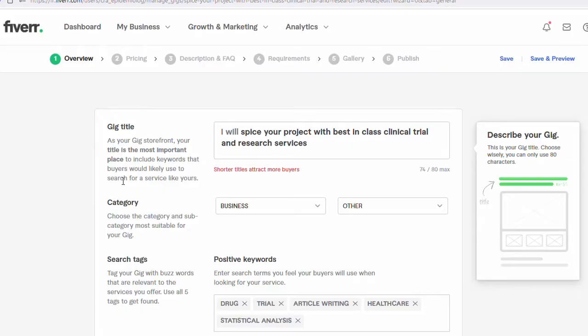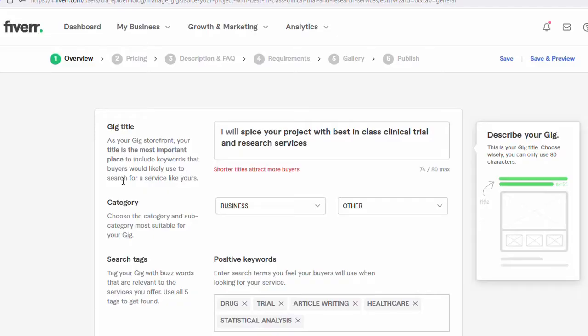But now the gig is actually your business profile specifying how much you are going to charge per service. So if you have basic, standard, and then premium, how much are you going to charge? And then there are some other details about the offer and some other inquiries even about the potential client's requirements. So that's what your gig is about.